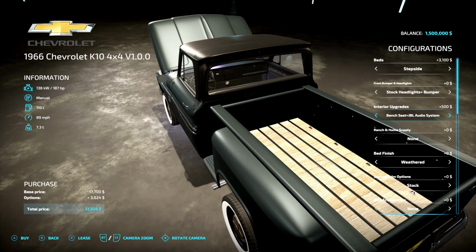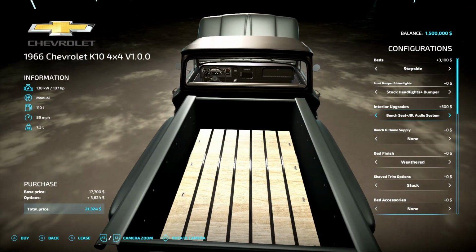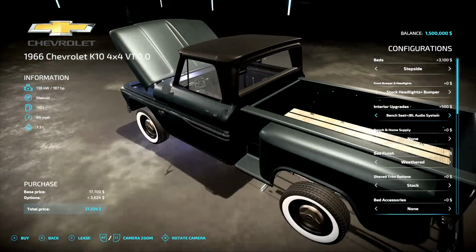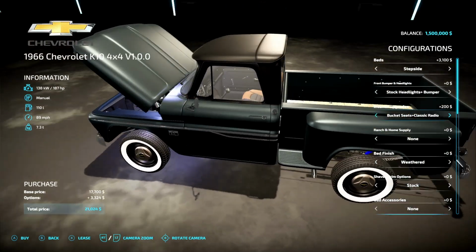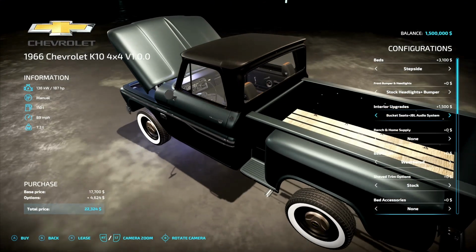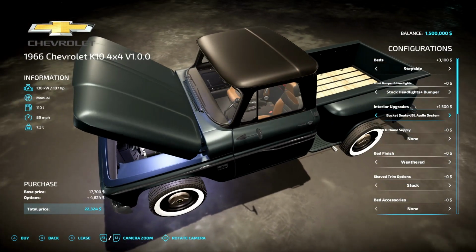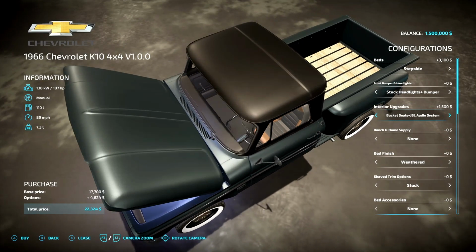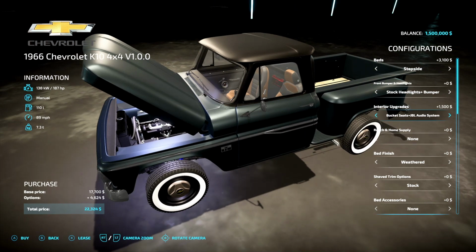Then if we go to bench seat and JBL audio system, it looks like there's a custom radio in there. Hard to tell. Then we have bucket seats and classic radio. Bucket seats and JBL audio system. And we got bucket seats there. Looks like we got an amplifier on the back wall there. So I'd assume in the bench seat version, there's probably an amplifier behind the seat, but of course you can't see it.